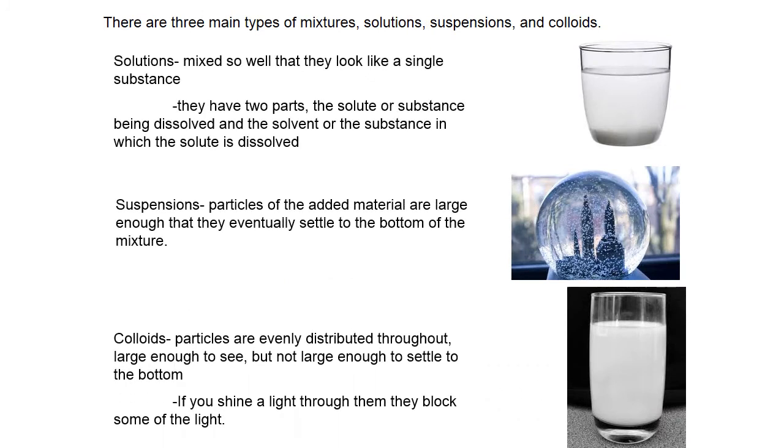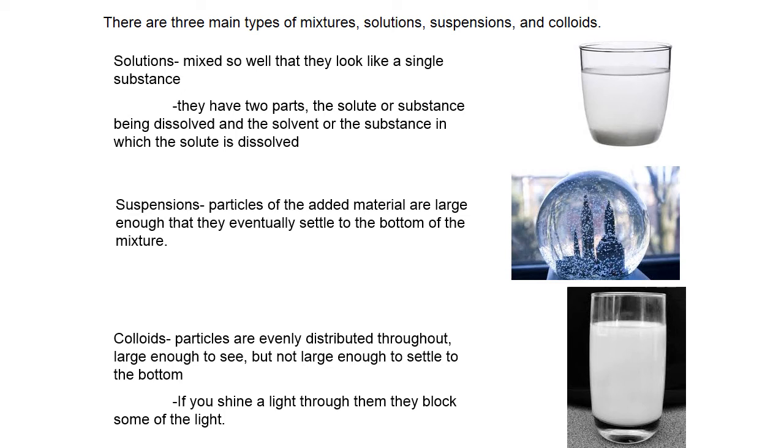There are different types of mixtures based on how well its parts, the solute and solvent, are blended. Solvent refers to the main part of the mixture, the most abundant ingredient. In lemonade, the solvent is the water. Solute refers to the smaller parts added to the solvent. So in the lemonade example, the sugar would be the solute.